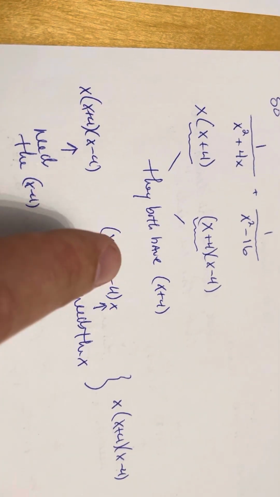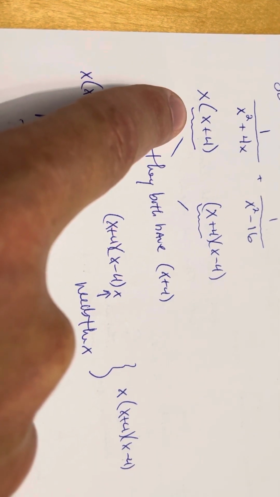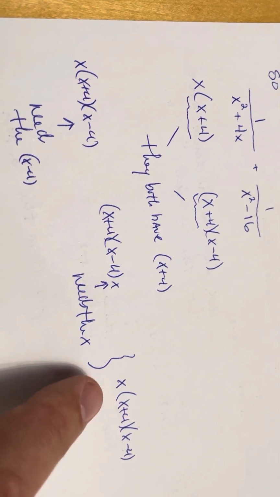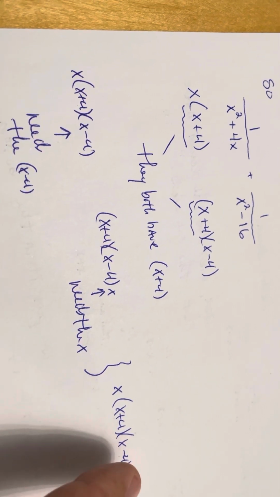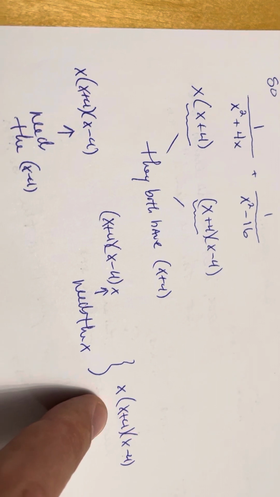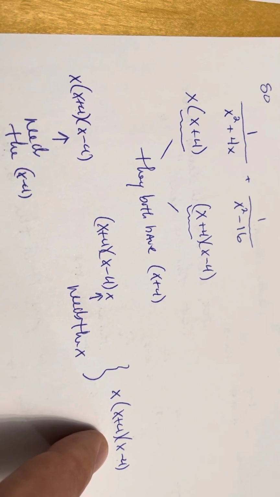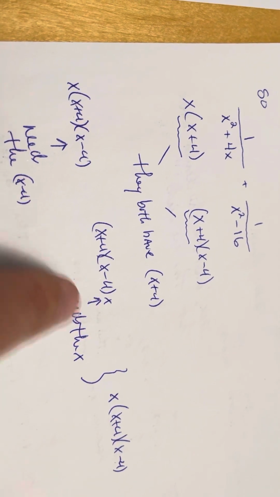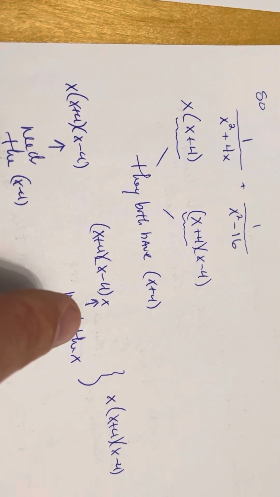Now, we go ahead and ask, what does this denominator need that this one has? Well, it needs that x. Now, I'm just going to make a comment. You'll see it written as x times x plus 4 times x minus 4. I'm sorry, I should phrase it this way: x times the quantity x plus 4 times the quantity x minus 4. And just because it's commutative, but I wrote the x there because I'm trying to be consistent in my notation, but really it should be written that way, okay?